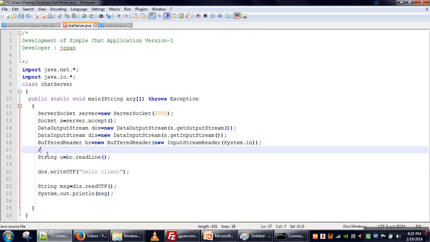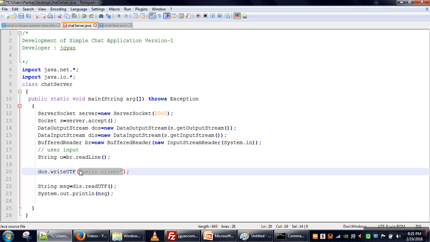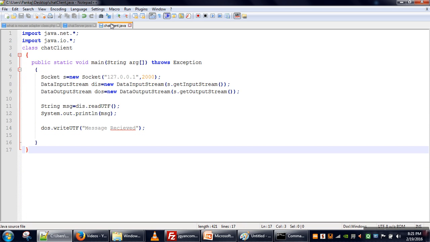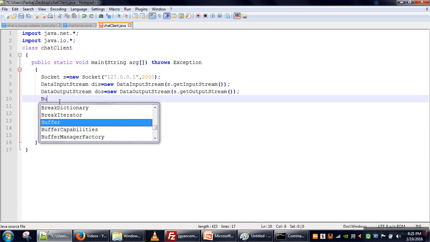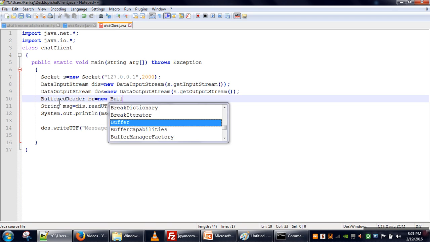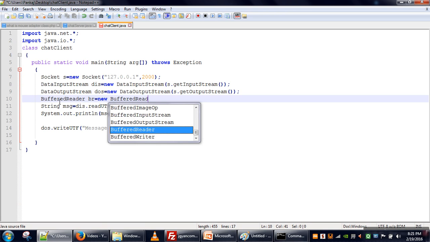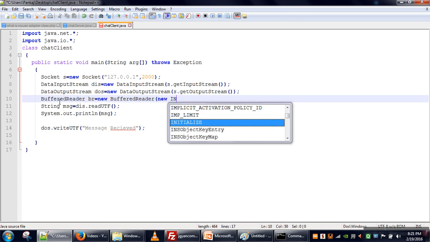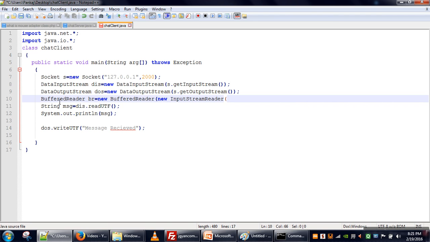So in this line we are taking user input, and whatever the user writes, we will send that message to the client. And in the chat client, we are going to do the same thing. We will create a BufferedReader, InputStreamReader and System.in, and we will do the same thing here.